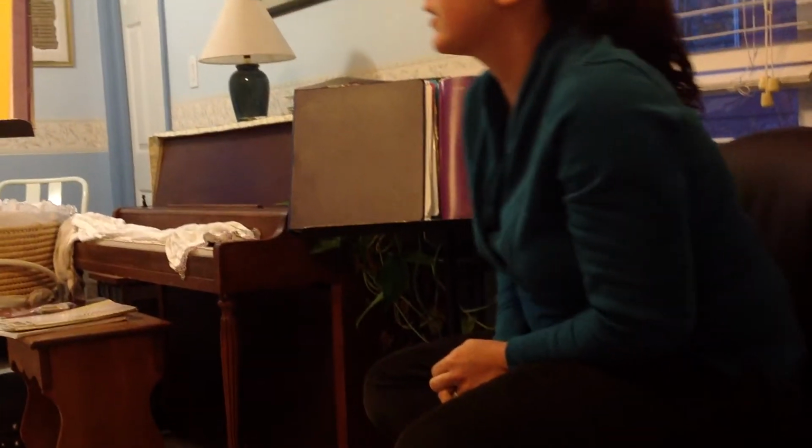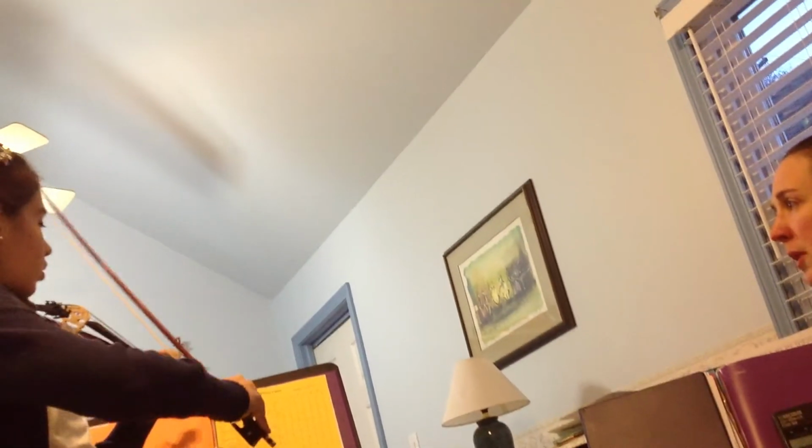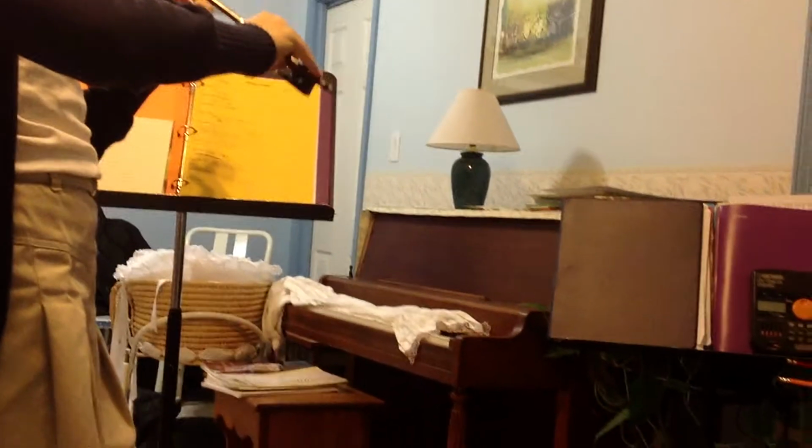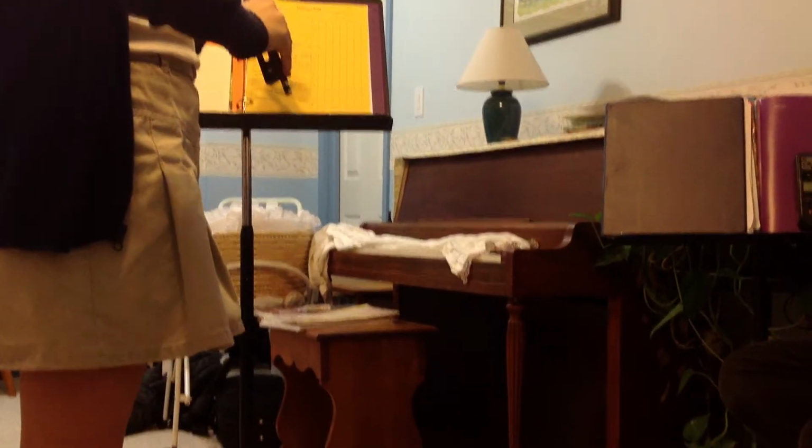I want you to try a first finger march. You're going to notice that what is straight across does not feel straight across. So what feels straight across is this. Is that actually straight across? Look at it. No. Just look at my hand. So you have to actually curl your finger in and then pull it out in order to make it straight across. Okay? Go for it.